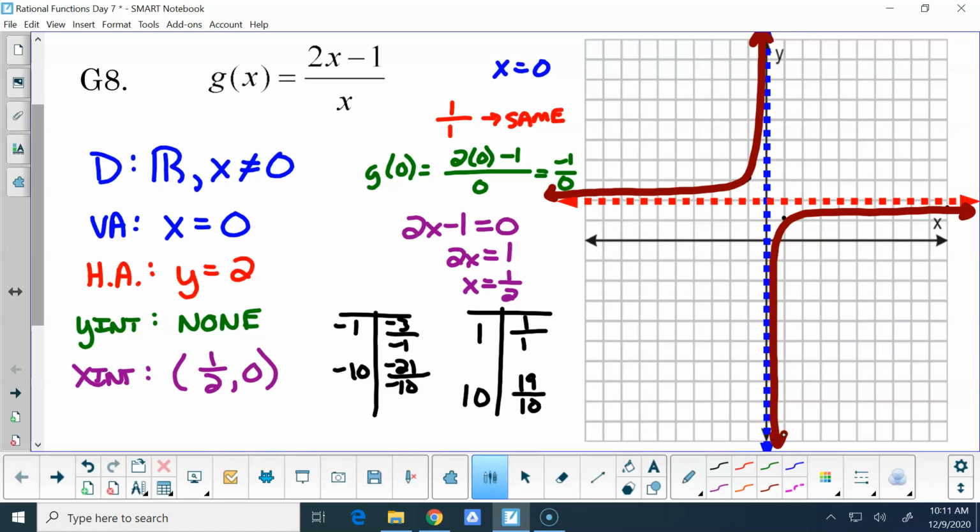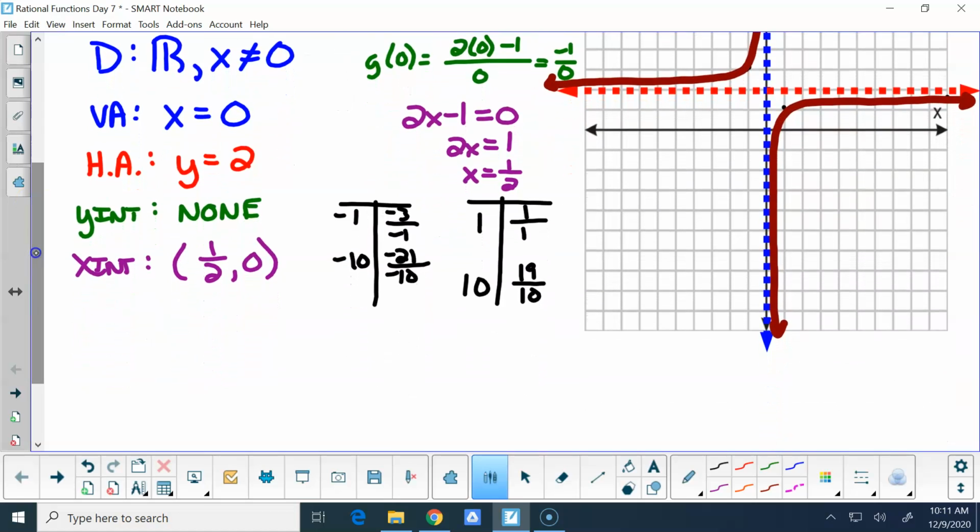Agree? Love it. Then it asked us to do end and asymptotic behavior at the very end, because it's easier to get it off of the graph. So let's do end first. x is approaching 2 from below. Not negative 2 there. I saw that a couple of times in last week's homework. Okay? It's not approaching negative 2. It's approaching 2 from below.